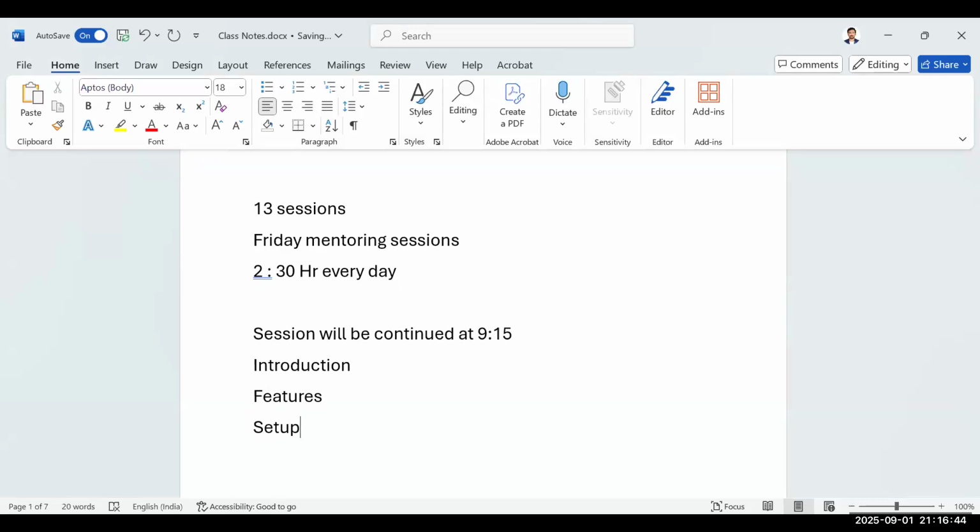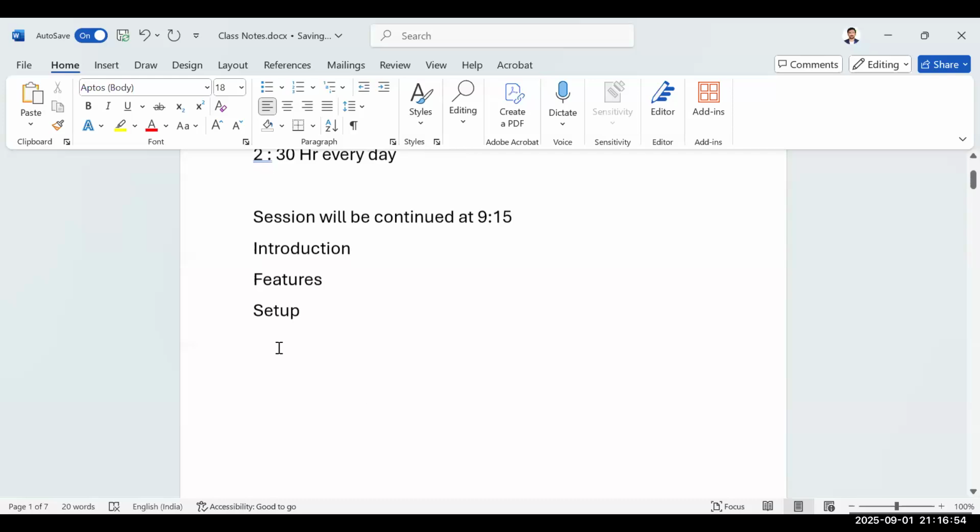One minute. So before we start with the introduction, features, and setup topics, I just wanted to give you an overview of programming languages. What does programming language mean?